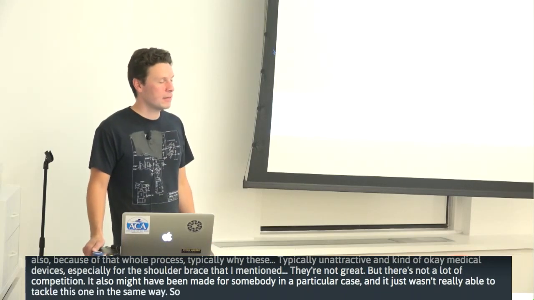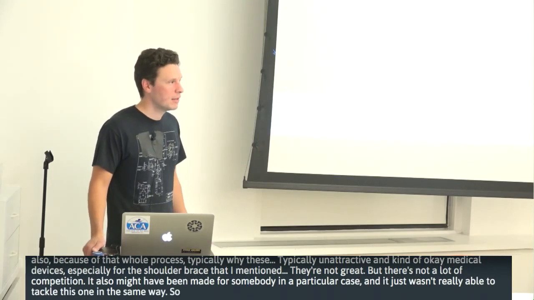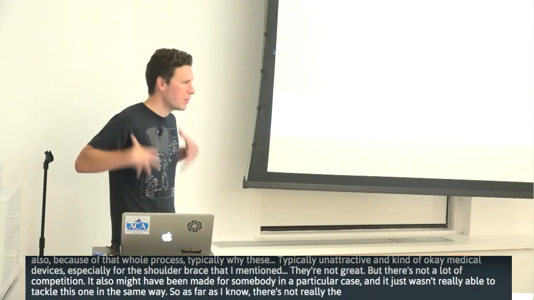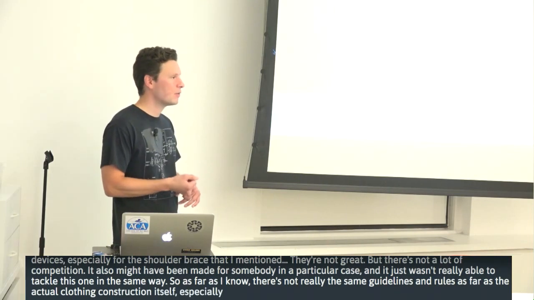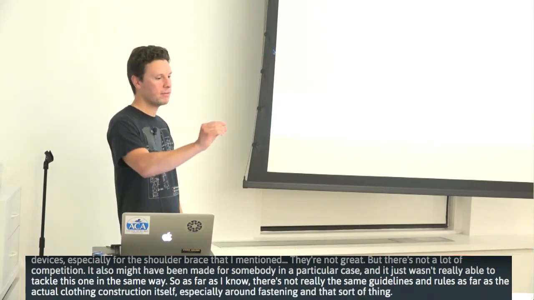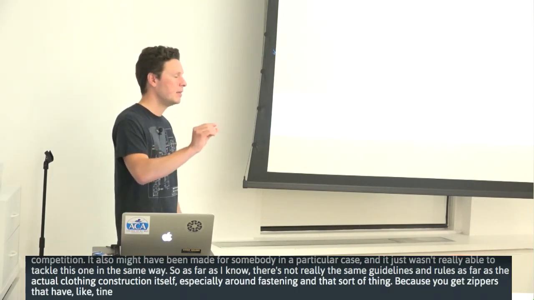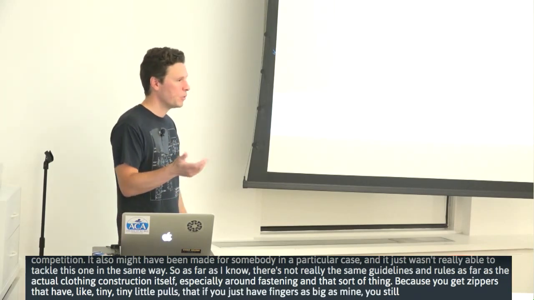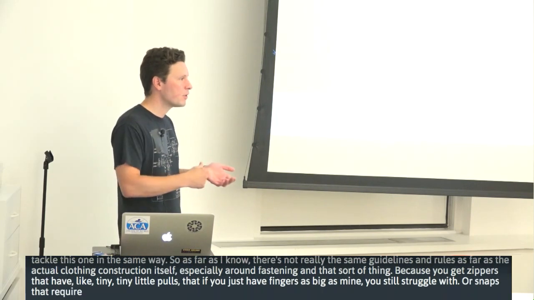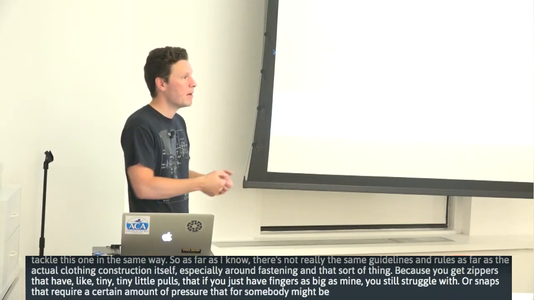So as far as I know, there's not really the same guidelines and rules as far as the actual clothing construction itself, especially around fastening and that sort of thing, because you get zippers that have tiny, tiny little pulls that if you have fingers as big as mine, you still struggle with, or snaps that require a certain amount of pressure that for somebody might be painful or impossible to undo.